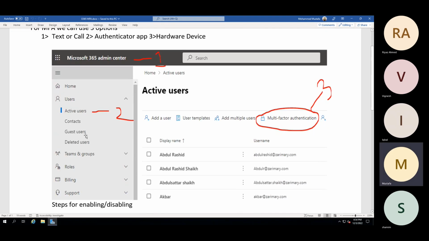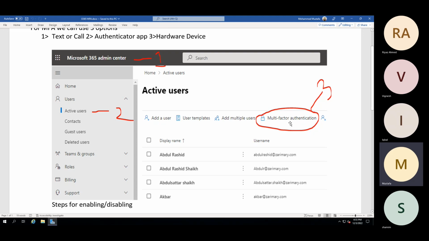So now how will you enable multi-factor authentication for your M365 users? If you go to this Microsoft 365 Admin Center and you click on active users, you have this multi-factor authentication.